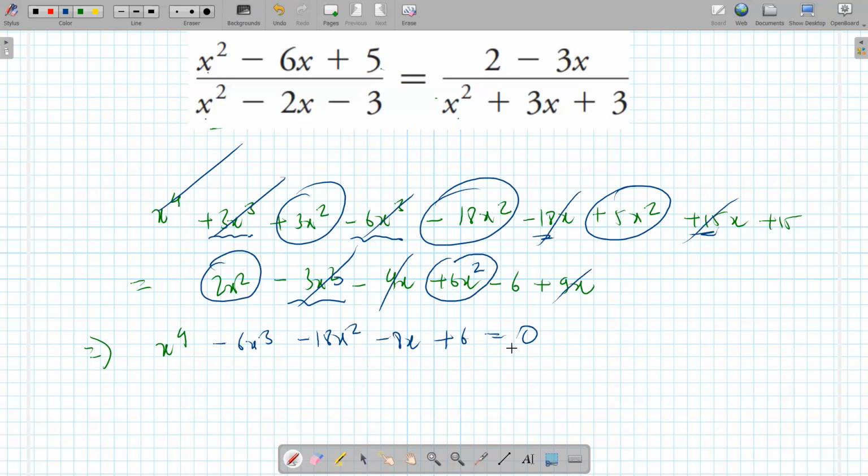You remember how to factor things that are greater than degree 2? What you do is you use the remainder theorem. We're not going to get into it right now because we don't have enough time, but you want to look for factors of 6 that would make this equation true. For example, if you plug x as 1, this equation is not going to be true. Then you check it with 2, see if that equation is true with 2. Then you check it with 3 and such. But here we're going to do a quick check.